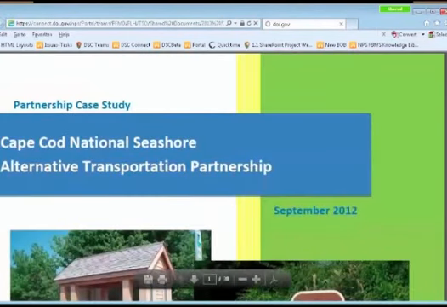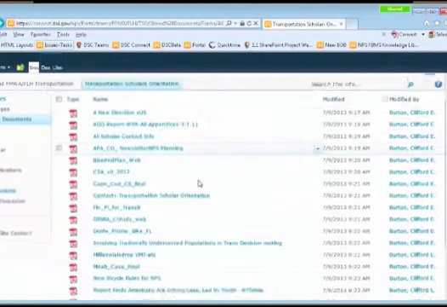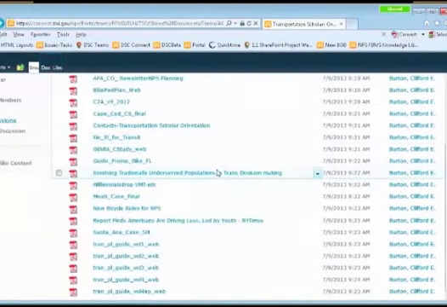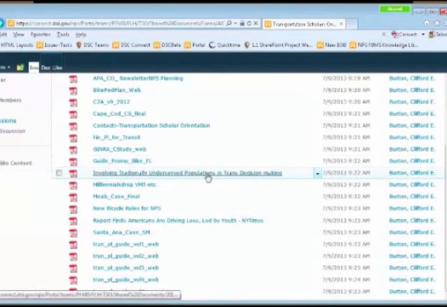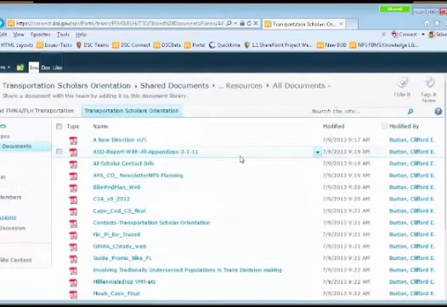Now different documents act differently in terms of an Office document versus a PDF. I don't see any Word documents here or Excel documents, but you might have different options that you can use when you work with one of those. But it'll all pretty much be the same thing. To view a document, left click on it and you're good to go. To download it, use one of those commands I just showed you and you can get it on your computer where you can work with it there. So any questions so far?